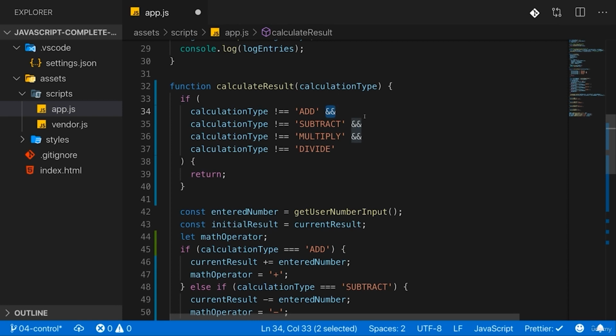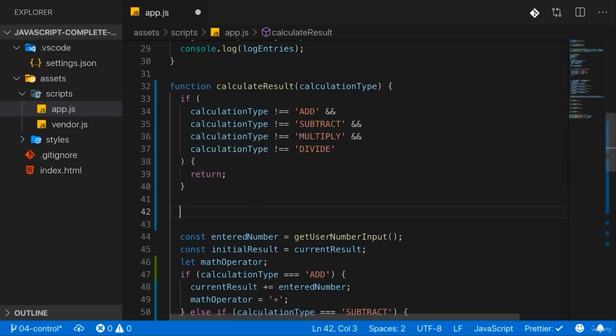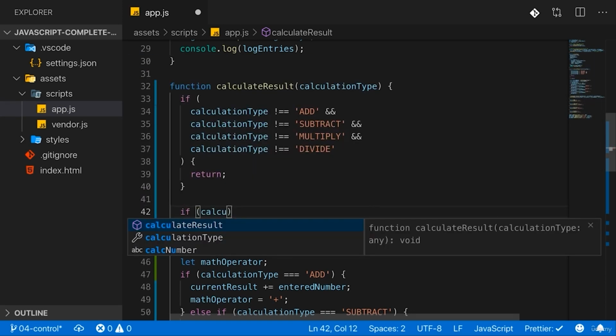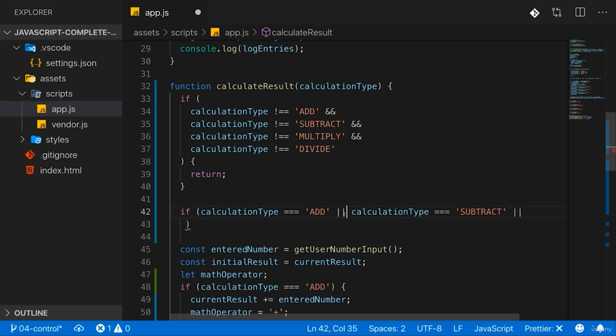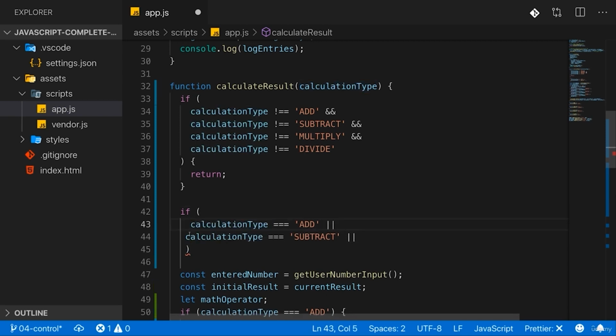But of course, in other cases, you might be interested in the OR operator because you also have multiple conditions where one of them should be met. Actually, we could rewrite this with the OR operator by checking for equality. We could say if calculation type is equal to add, so now I'm not checking for inequality but for equality, or calculation type is equal to subtract, or, and now again I'll structure this across multiple lines to make it a bit easier to read.